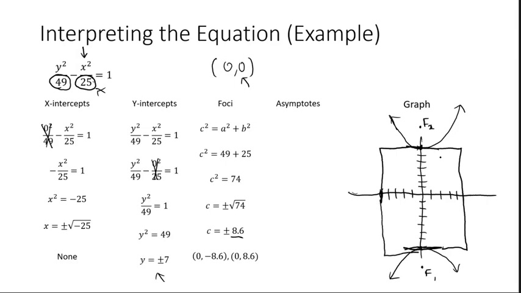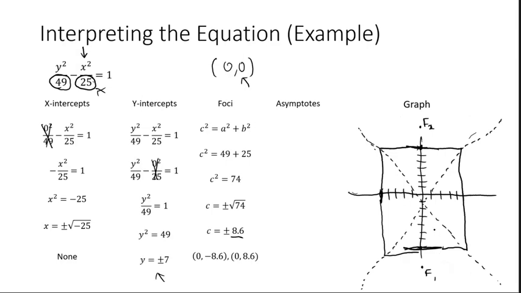All right, so something like that. And then your asymptotes, if we had done this earlier, would look something like this, connecting the two vertices. We create one like this. Not our best asymptote, but you get the idea. So if we redrew this, it's going to start here and go down, approaching that asymptote, going down, approaching that side over there. Same thing on the top. Your curve is going to approach that asymptote on the left and the one on the right. So something like that would be your graph.